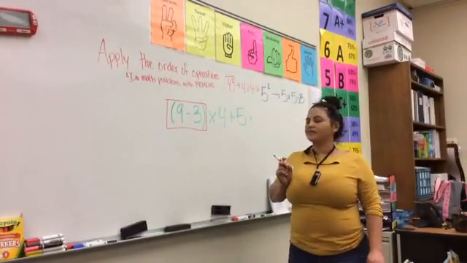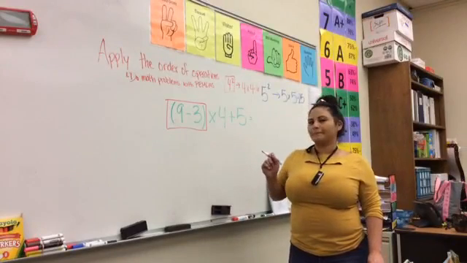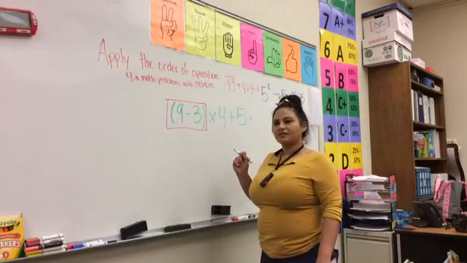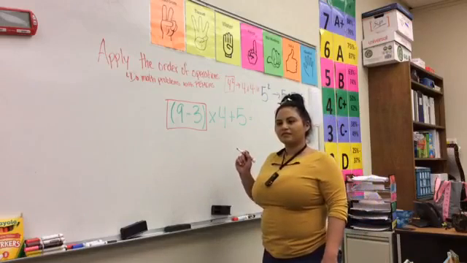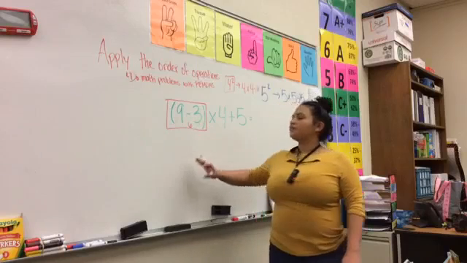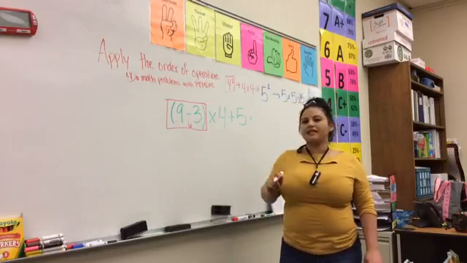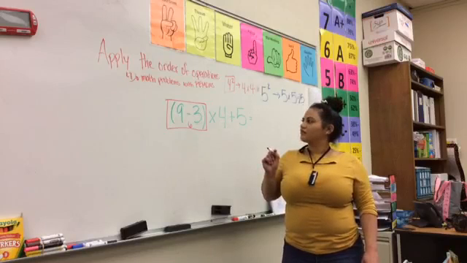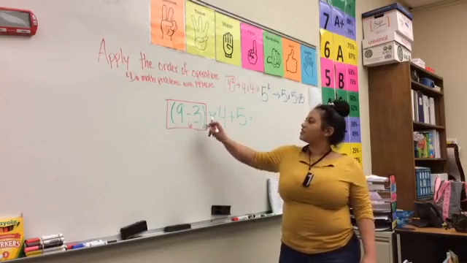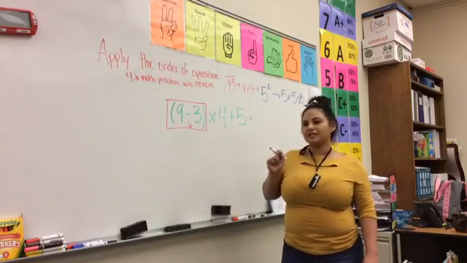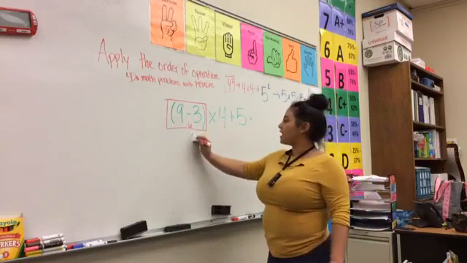Okay. So Michael, what is 9 minus 3? 7. Try again. Good. So Michael, instead of writing 9 minus 3 again, what should I write instead? 6. Because we just solved it. So instead of writing this whole thing again, what do I write? 39. No. What was my answer? Oh, 6. So instead of writing this whole thing again, I'm going to write 6 because we solved it, right?